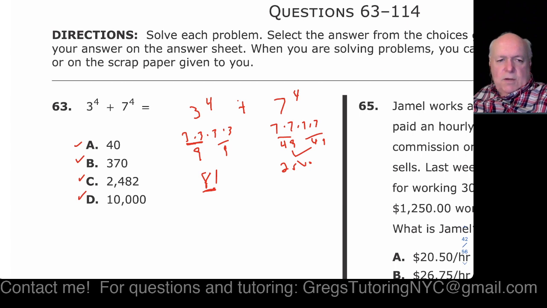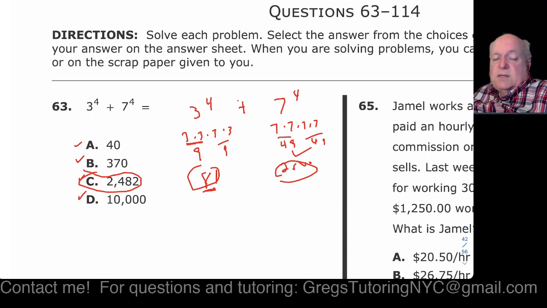When we do all that, we're adding these, right? So about 2,500 plus about 100 at most is going to be 2,600. So the only answer that could really make sense here is C. If you actually do the computations, you could prove that, but we don't need to do the full computations. Doing this kind of optimization, a shortcut if you will, is numeracy, and that's where we want to end up going on a question like this.